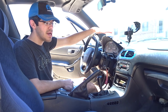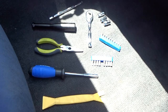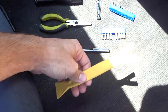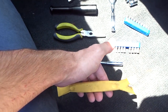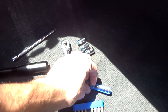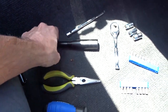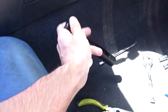We're going to go ahead and get into it. I'm going to show you the tools we're going to be using and we'll go from there. For this install you're going to want some type of trim removal tool — this just makes pulling interior pieces apart without damaging them a lot better. You're going to want a screwdriver with assorted bits, and a pair of needle nose pliers will be helpful. You may also want a flashlight to look down inside the dash.